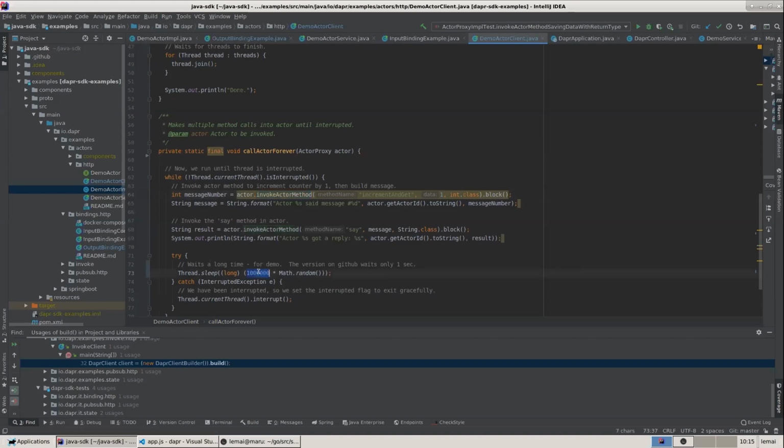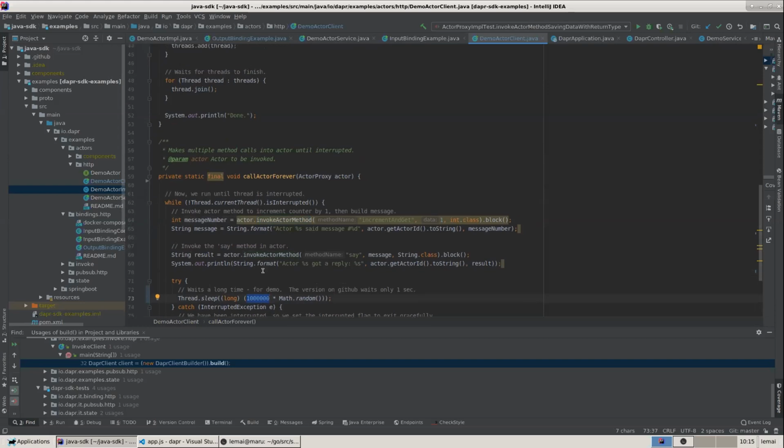These have a really long delay again for demo purposes, but if it was smaller, then you'd see 3 calls happening. One would be increment and get, one would be say, and one would be whatever the method is indicated by the timer method. The timer, which in this case is called clock, and these would all have turn-based concurrency, so they would not be called together. So those are the 2 demos.